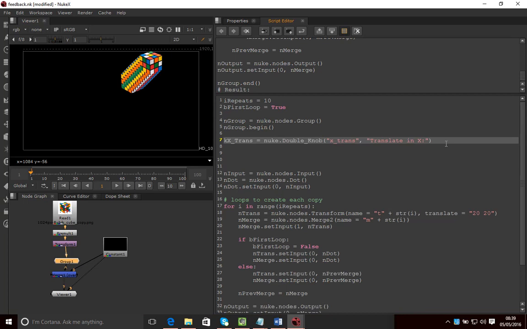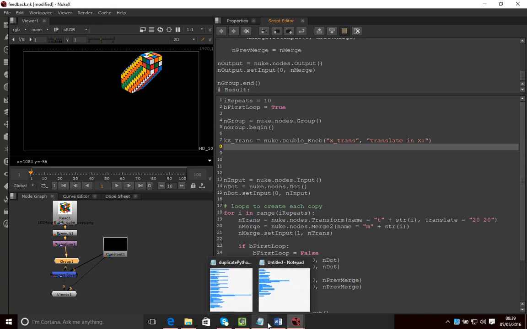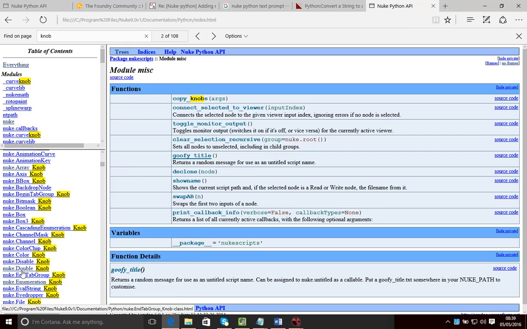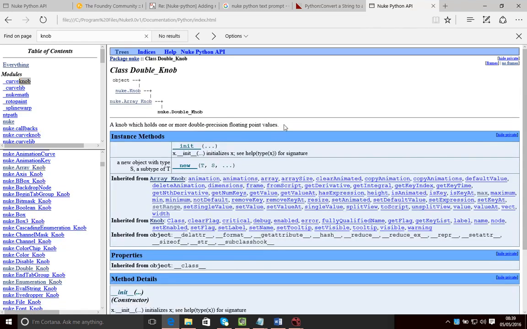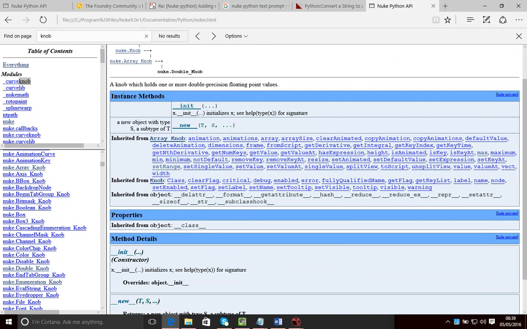Okay. Next thing we want to do is I need to set the range. I want to set the minimum and maximum range for that knob. So again, I'm just going to go into the documentation, just show you how to use that. There should be one called double knob. Here it is. If I double click on that, you'll see that there's various, it's talking you through. So the functions that I'm talking about are called methods. So those are functions, and there's various methods in here that you can use, okay? One that we're interested in is set range.